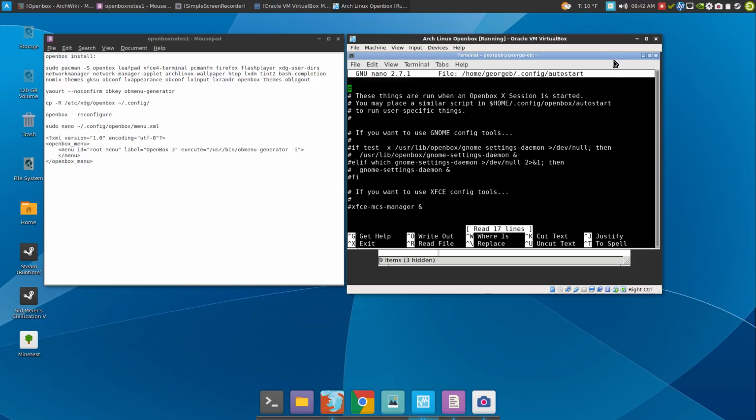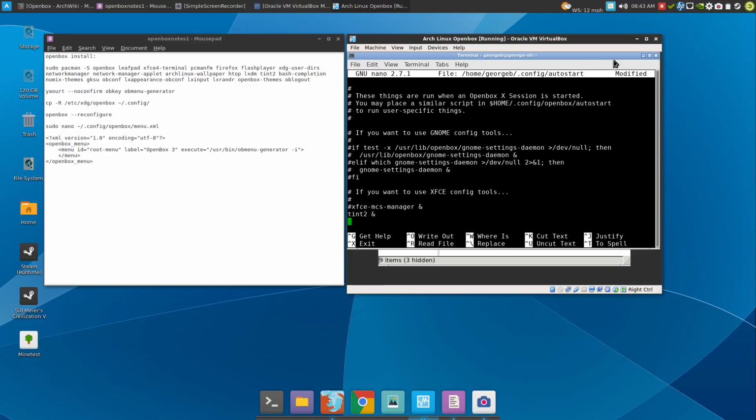On the bottom of this file, you're going to type in all the programs you want to start by default. First we're going to put tint2 space, and then the ampersand. That means start the program, run it, and go to the next program. If you don't put that, it's going to stop and get stuck there, and it's not going to function correctly. What else are we going to have start?